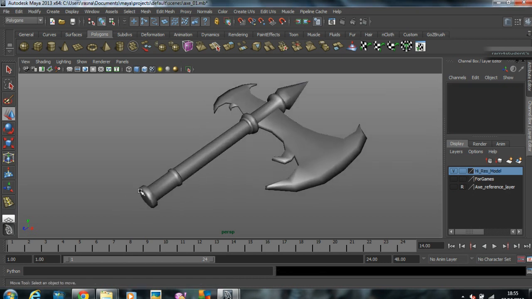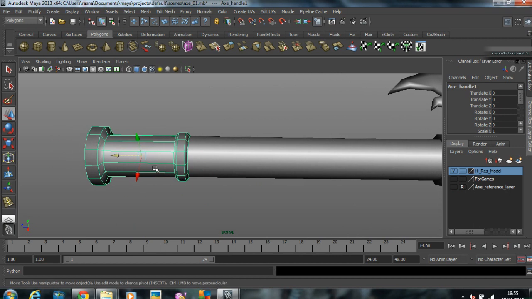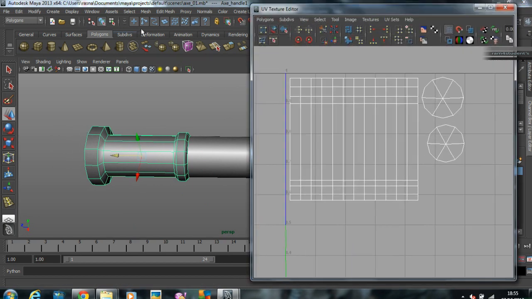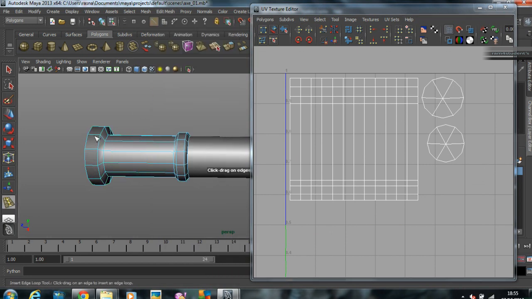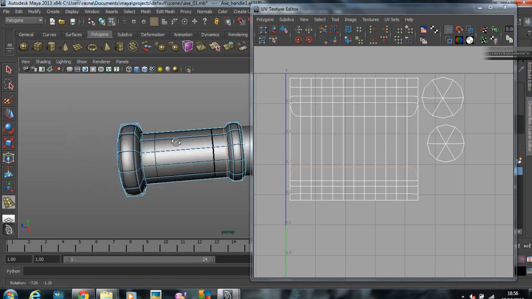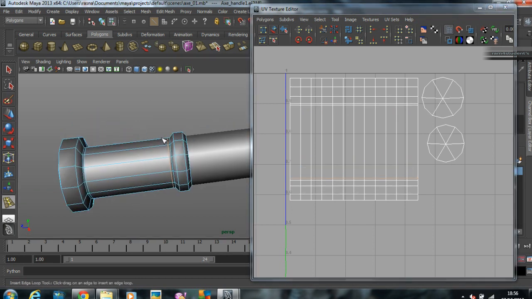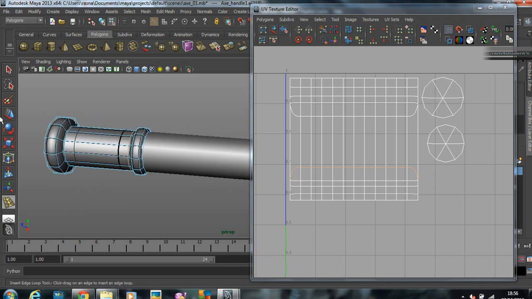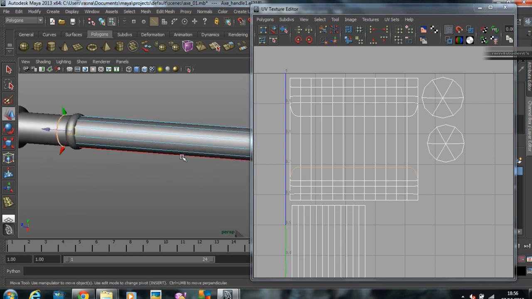Now come back here. If you open your UV texture editor, it's here, and loops exactly here and here. You press 3. It's perfect now. I'm happy with it. Now select this model.